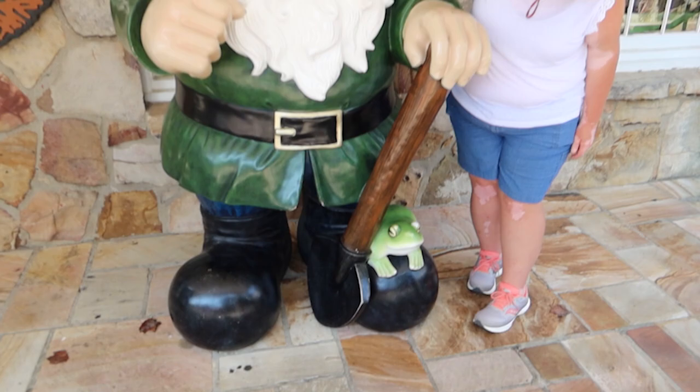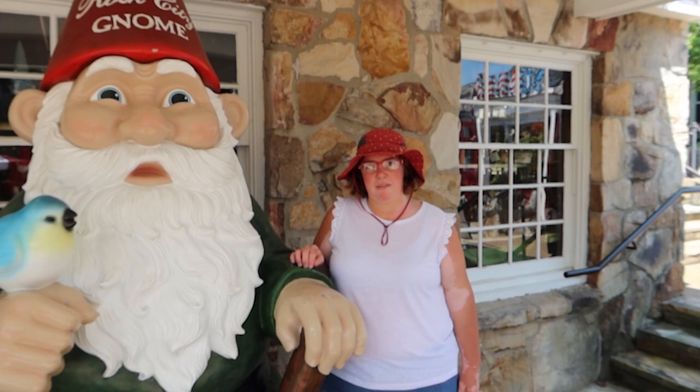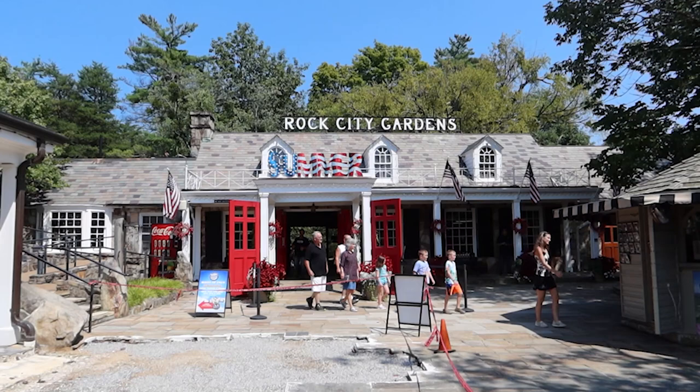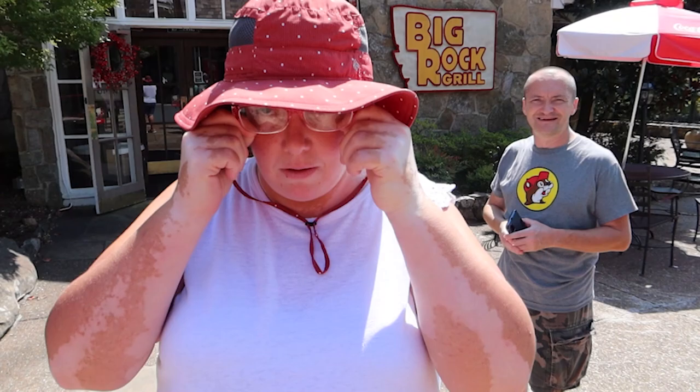And of course, we're here at the famous Sea Rock City, and it's known for its iconic barns and of course the birdhouses. And we actually have a birdhouse that someone had sent us, one of our friends. And today we're finally going, it's been way too long, to visit Rock City Gardens. Of course, that's the entrance or exit. Old time original roadside attractions. And we have officially become Rock City annual pass holders.